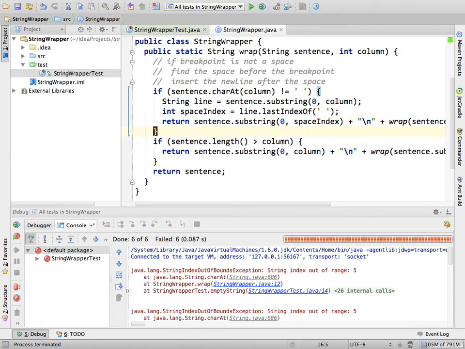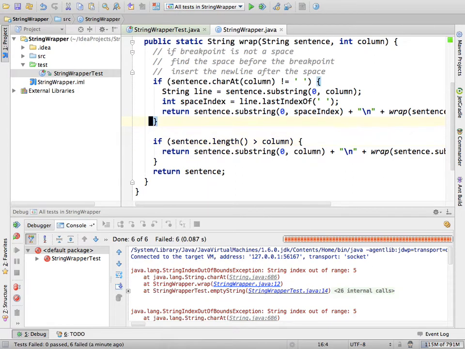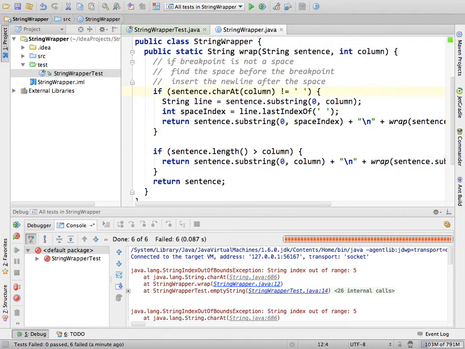So this should be else if. I don't think it matters whether there is an else or not, because it will return there. If it enters here, then it returns. Where is the error?